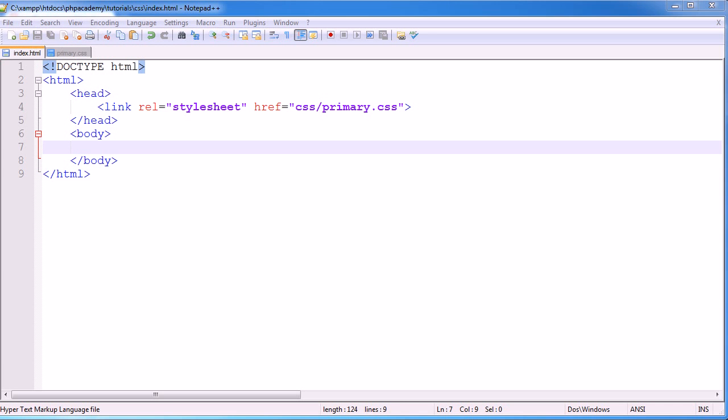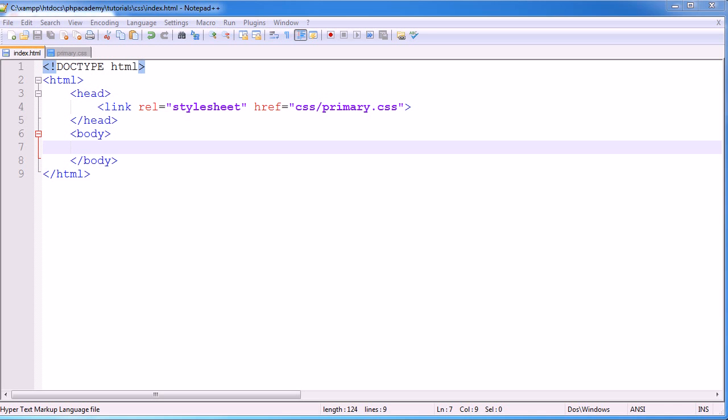Now, in the first part of this tutorial I briefly discussed vendor prefixes and the vendor prefix that we're going to be using. I'm using Chrome, which uses WebKit to render its styles. So I'm going to be using the WebKit vendor prefix. Not too much about that in this video.